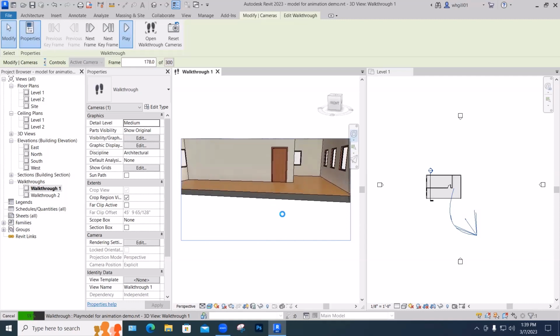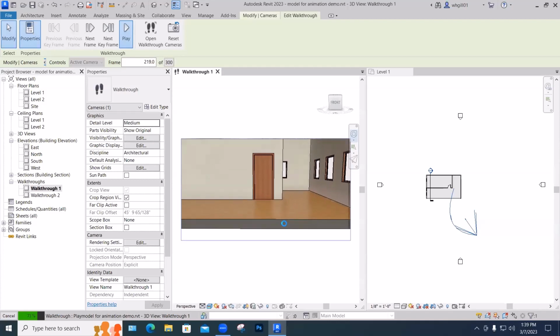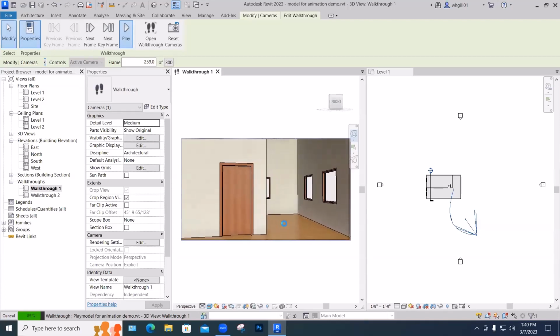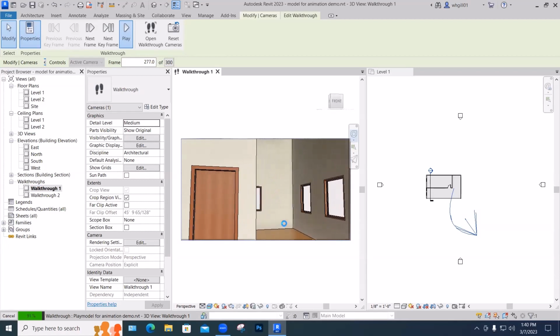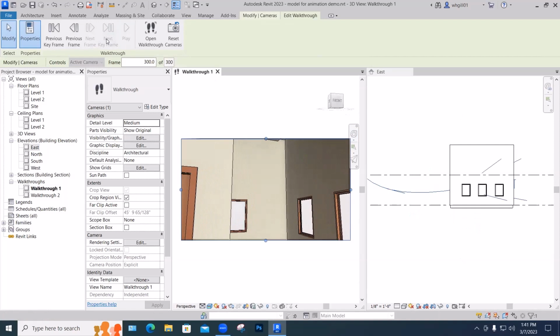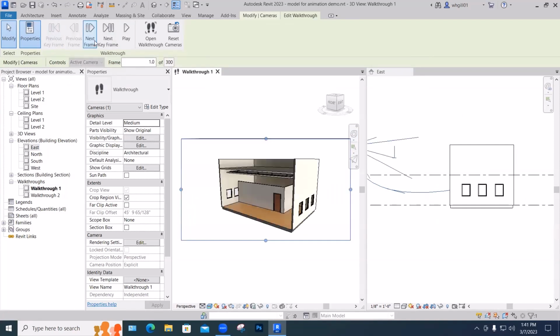So I think I'm going to move that middle camera up maybe half as much before we come on into here. You can't do this in the intermediate frames. You can only do it in the keyframes, which is where you actually set those views.